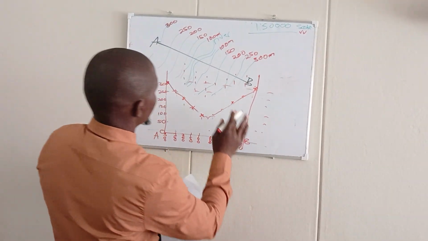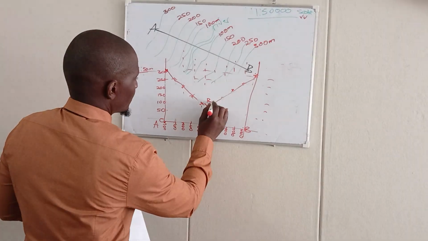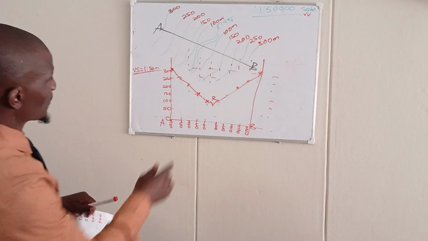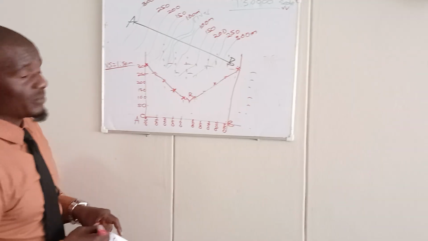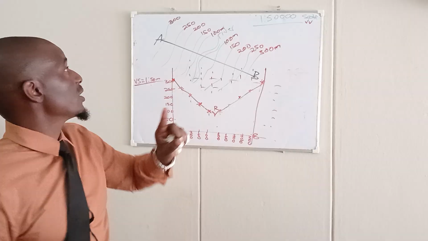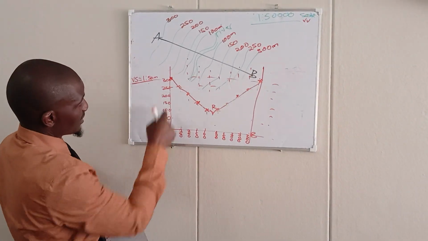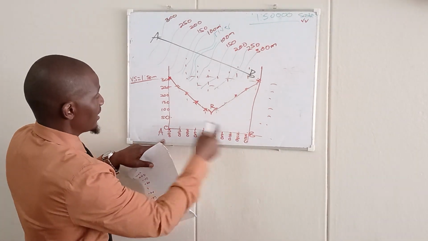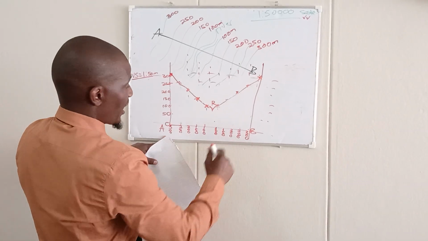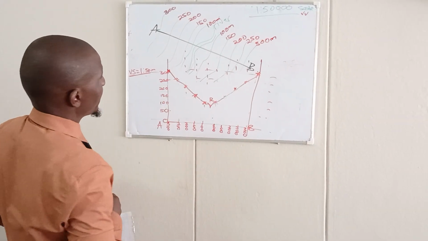So, as you can see, the cross section now, this is where my river is. Let me just make sure that it is a valley. This is my cross section from A to B. We said that this is a representation of the rise and fall of the landscape between two given points, which is from A to B. I plotted my cross section using this graph. Of course, I've got my A and my B. This is my vertical scale, and this is where I plotted the different contour heights. So this is my cross section from A to B.